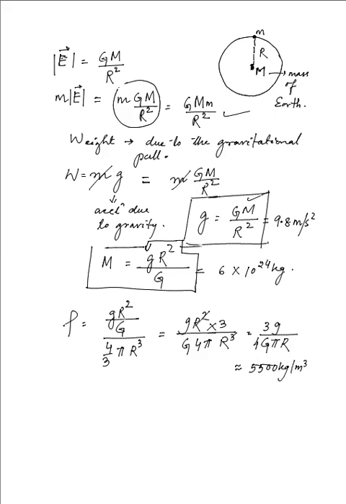Obviously this is not a uniform case, this is the average density of the Earth, because the Earth has different mass distribution throughout its given volume. The mass distribution is not uniform. Only the above layer that we come up with has a density as low as 2700 kg per meter cube. So the inner layers must have a much higher density to achieve this kind of an average of 5500 kg per meter cube.